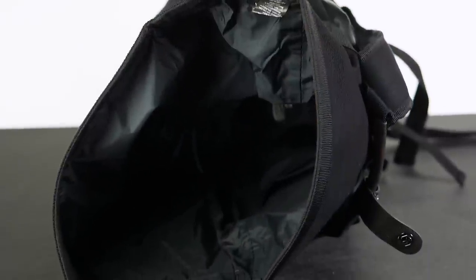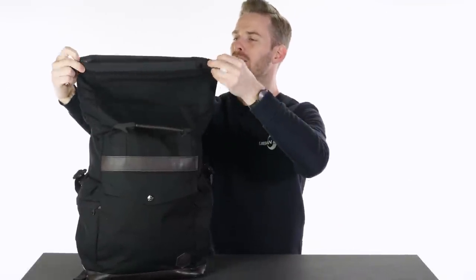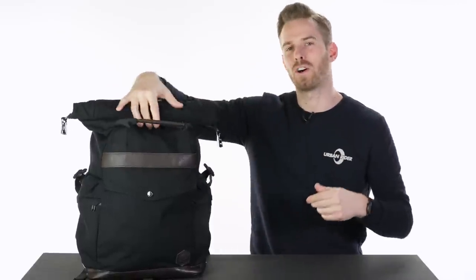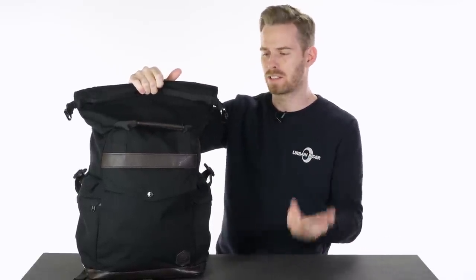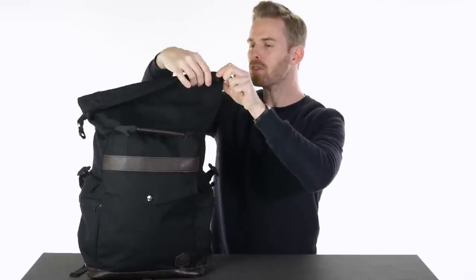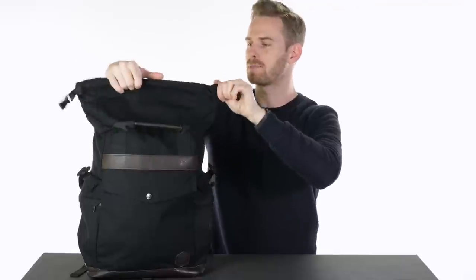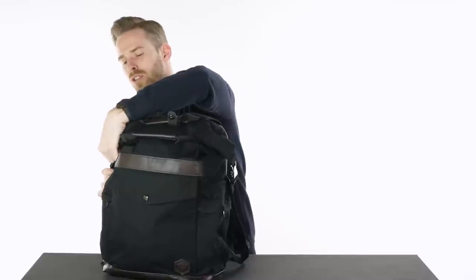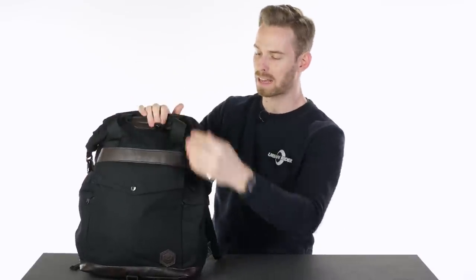This is essentially one large pocket and you can store an awful lot of stuff in there. I think 25 litres is a really good amount. Assuming it's a genuine 25 litre capacity as is the case here, it means you've got enough for your commute and enough for a weekend away too, which is a good amount for a backpack. Any more than that it starts to get a little bit cumbersome. You have struts going through this roll top section making it nice and easy to do up, and you also have adjustability on these side straps on the roll top buckles just so that you can vary it according to the load inside the bag.